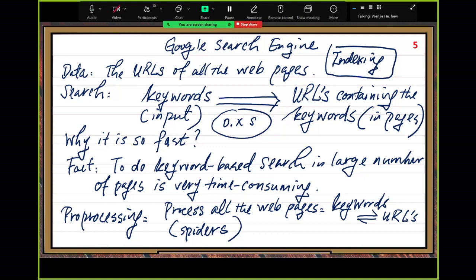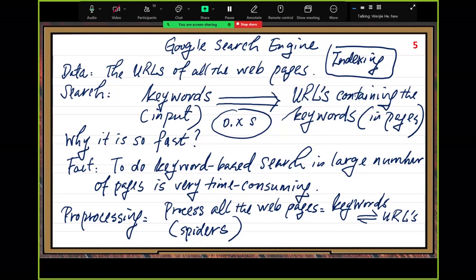One thing, because this method has an important property. When a new web page is created, after it is created, the search engine can cover that page and make the keyword URL mapping.